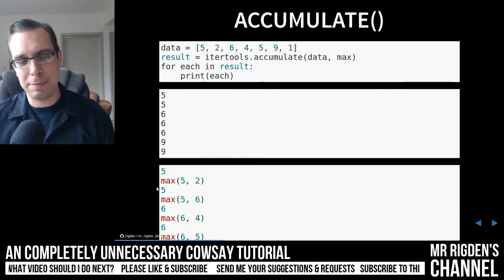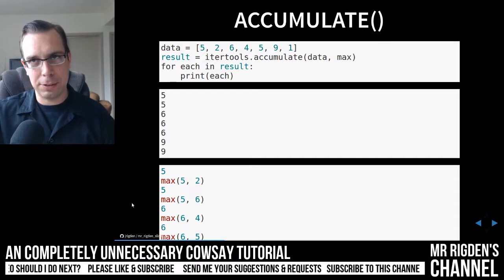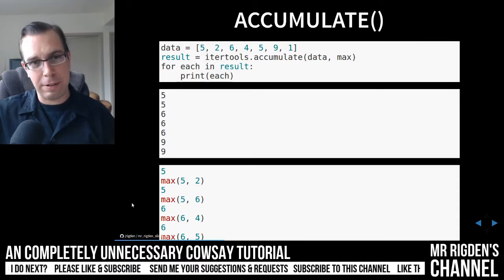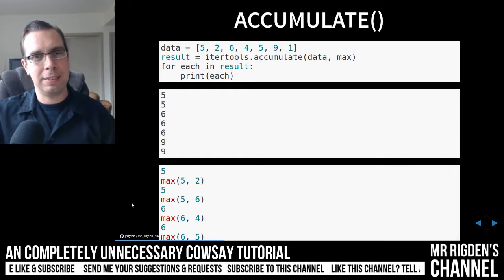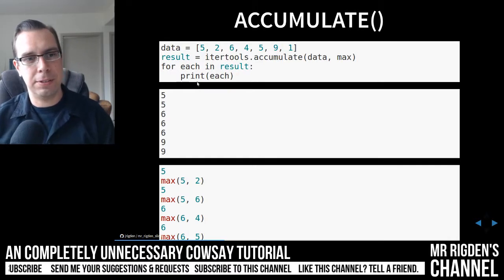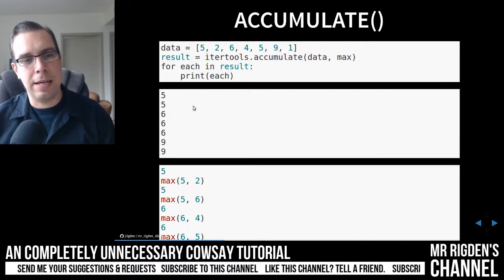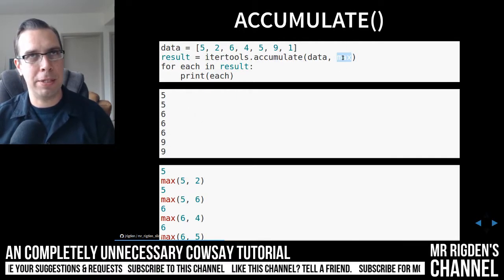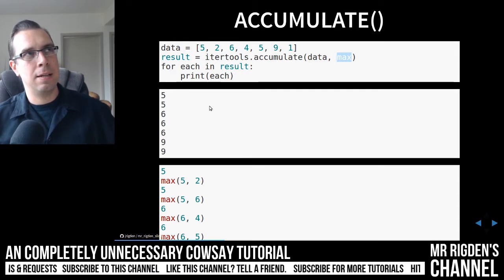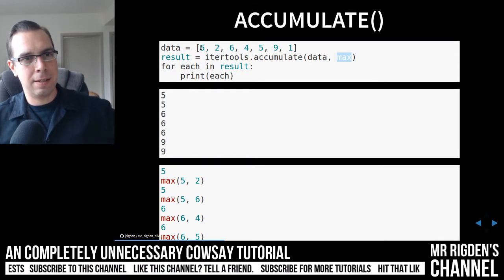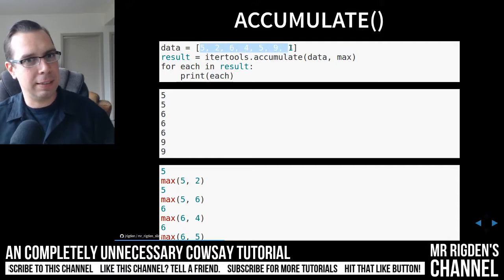It's the same thing. Instead of multiplying, we are getting those 2 numbers running through the max function. The max function decides which number is the biggest and returns that number. As you can see, it keeps going. What's interesting about using a function like max is that it's going to find the maximum number in this list.